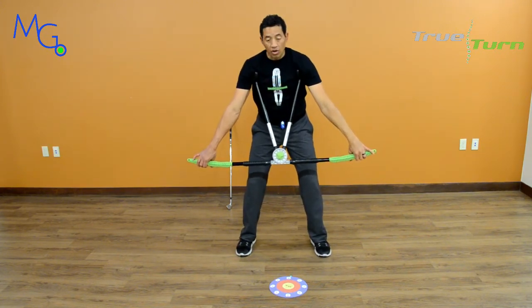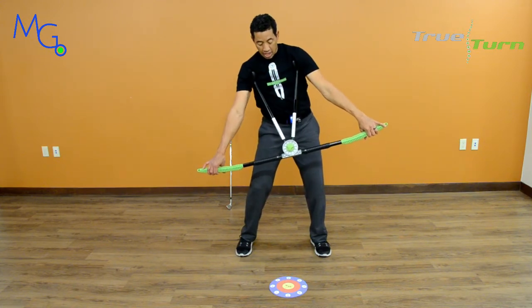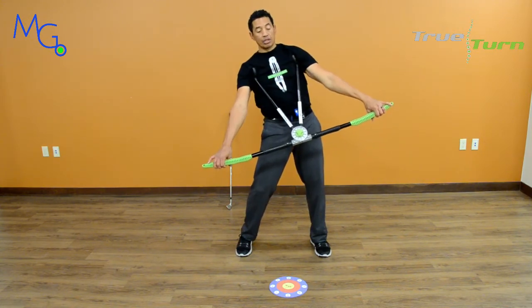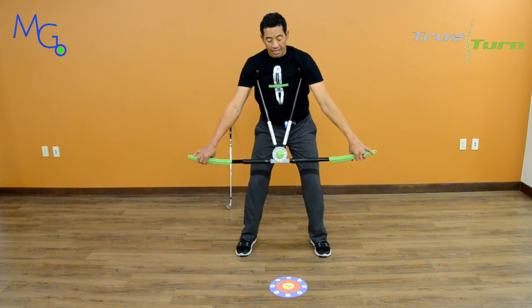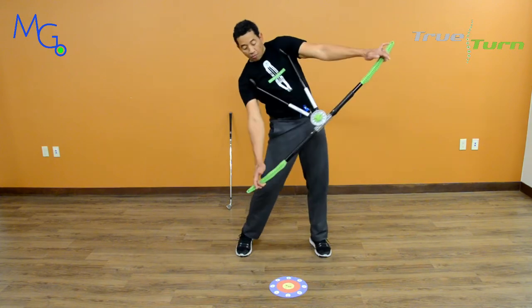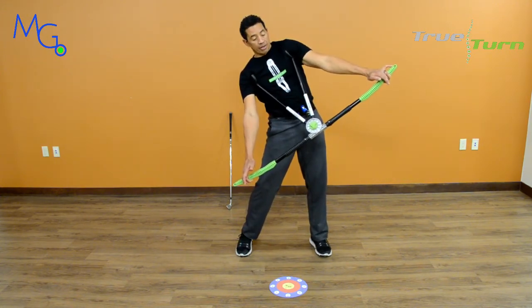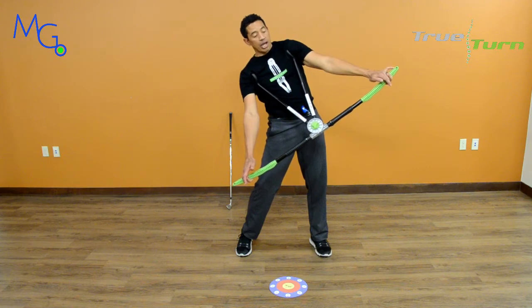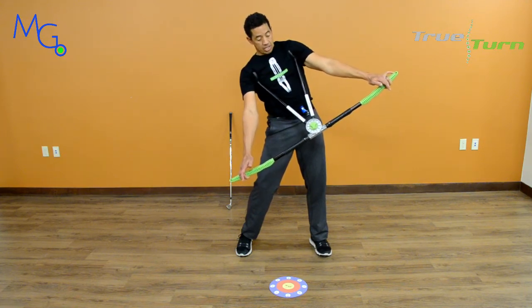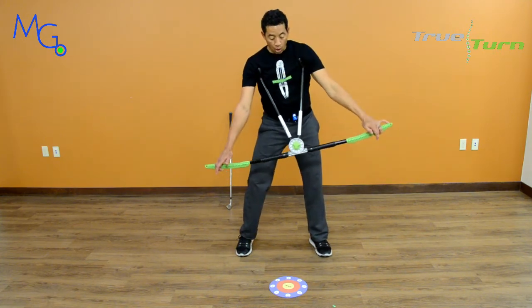Here will be a faulty position for impact. If I came into my impact position extending my spine — losing my posture by extending my spine up — you've all seen golfers go at a golf ball from this position. Look where that laser is pointing: it's pointing right. So far right — that's OB, out of bounds. That ball is going to follow where that laser is going most of the time.